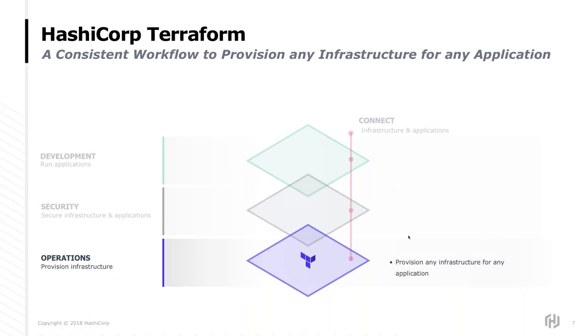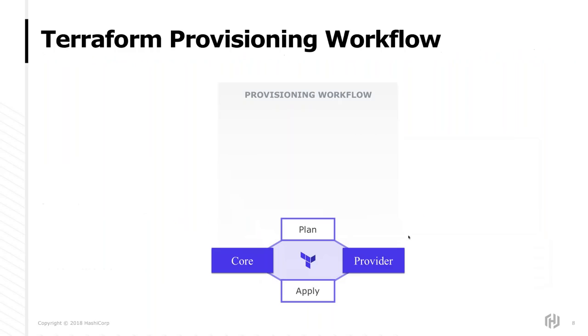Okay, this is just a slide showing that for the rest of this presentation and demo, we'll be focusing on Terraform. And the mission of Terraform is to give a consistent workflow to provision any infrastructure for any application. So those who have used Terraform open source will know that in general, there's two steps of provisioning anything with Terraform. You do the plan, and then you do the apply. So the plan will show you what you're going to provision, and then the apply is what actually does it.